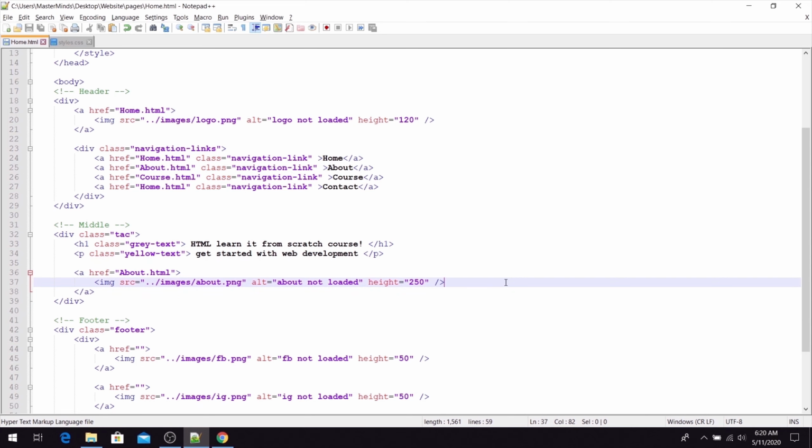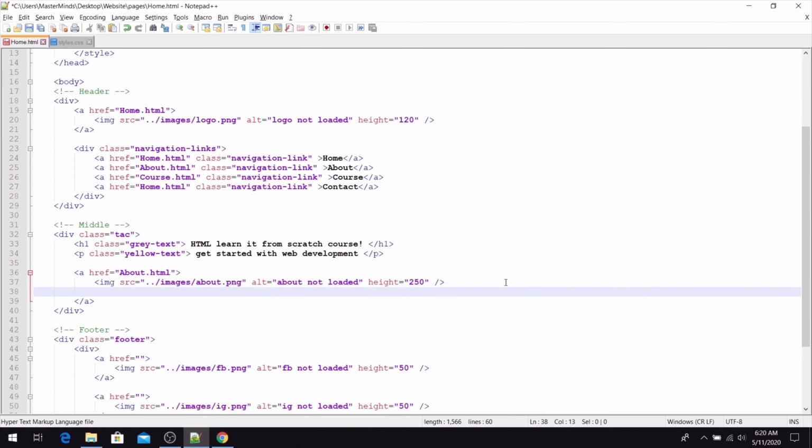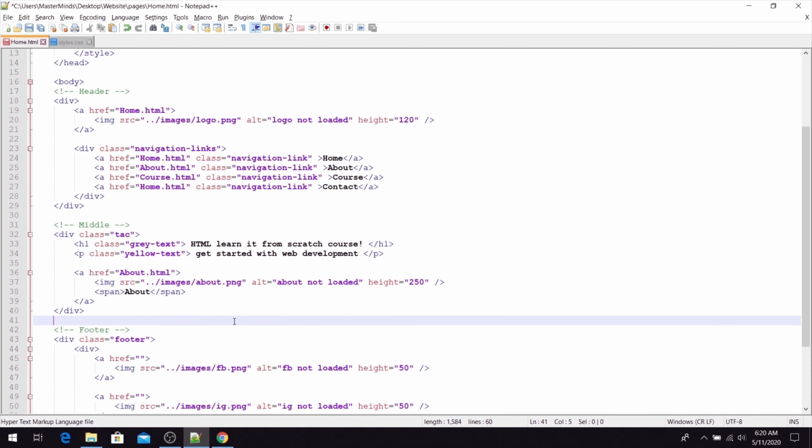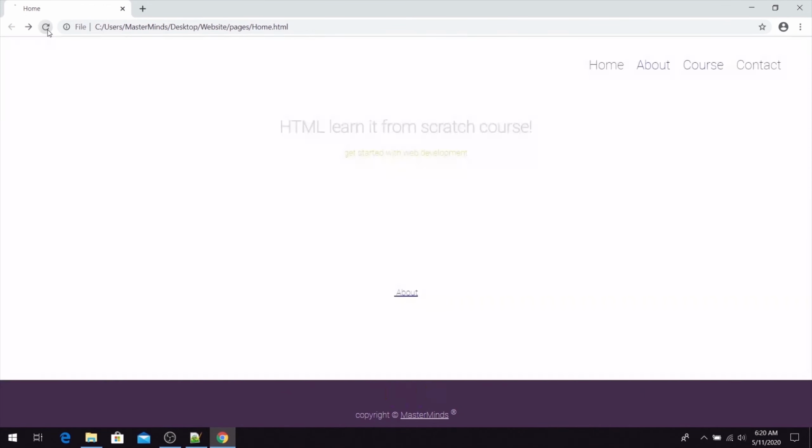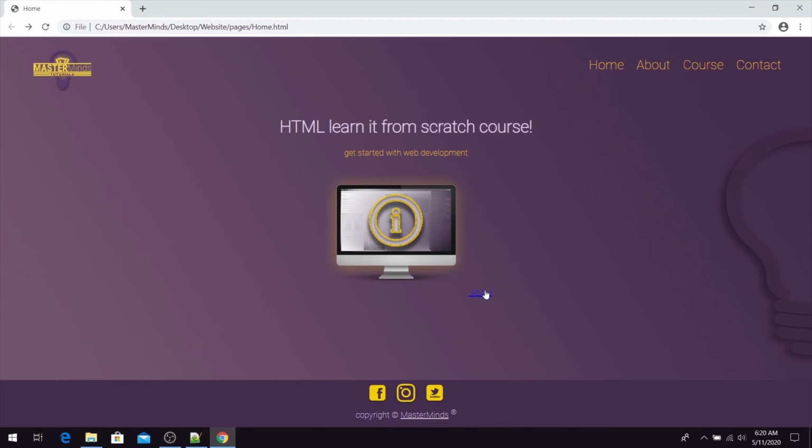Okay, now let's create about text below our image. So below our image, we want to add span, and let's add about text. So let's save this for now. When we refresh our page, now we have about text, but I want this text to be same like text that we have in our navigation.